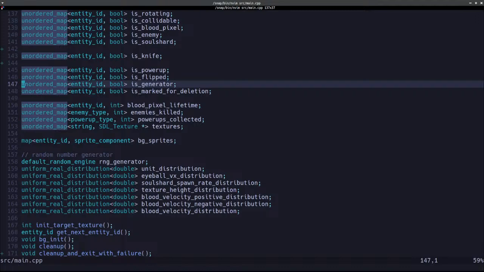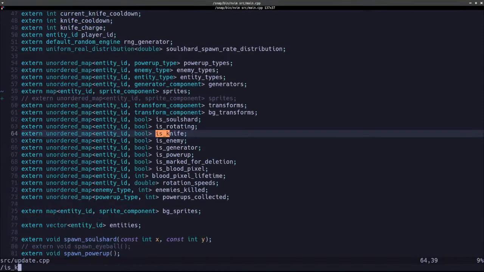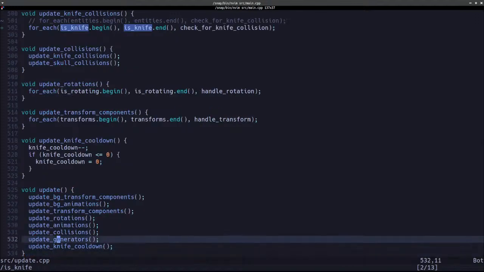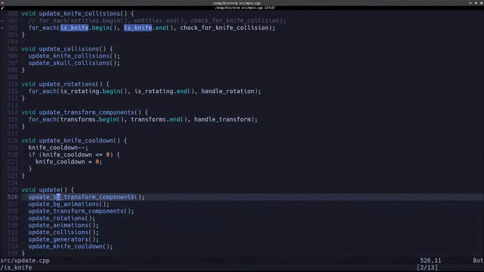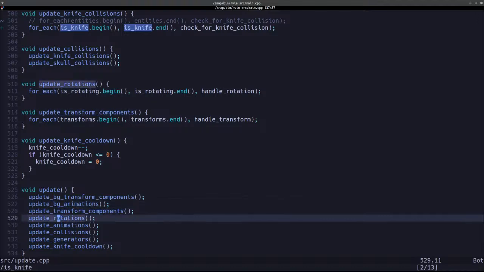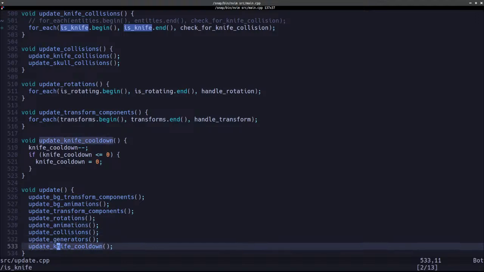So we're going to fix that now. There's a lot of code called during an update. We update a bunch of the different maps containing our different components: background transform components, background animations, transform components, rotations, animations, collisions, generators, and knife cooldown.